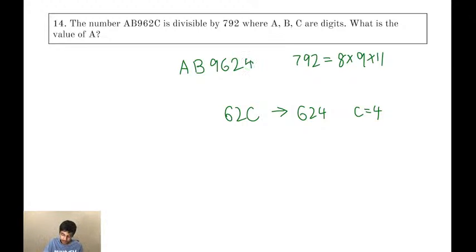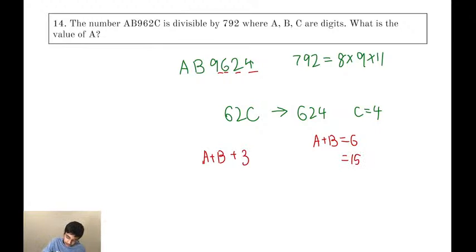We can check that. And then from here, we look at the condition for a multiple of 9. So for the multiple of 9 condition, we just add the digits up. We get A plus B plus 9 plus 6 plus 2 plus 4, which means we just add them up. We get 21, so A plus B plus 21 has to be a multiple of 9. And we can subtract 18 off, because we know 18 is a multiple of 9. So A plus B plus 3 has to be a multiple of 9, meaning that A plus B can be 6 or 15.